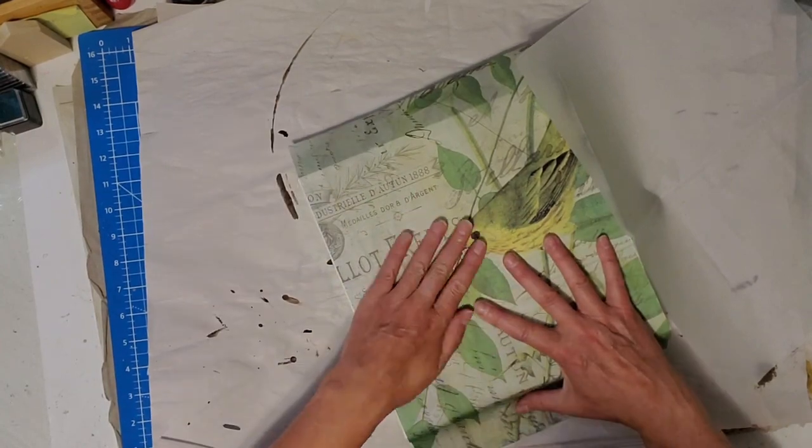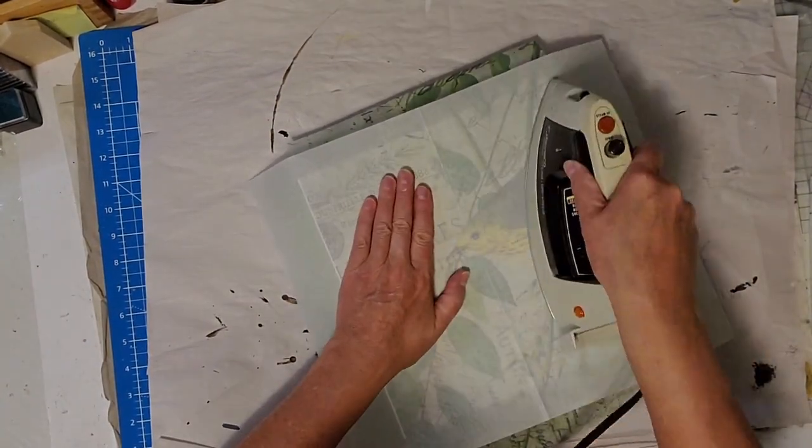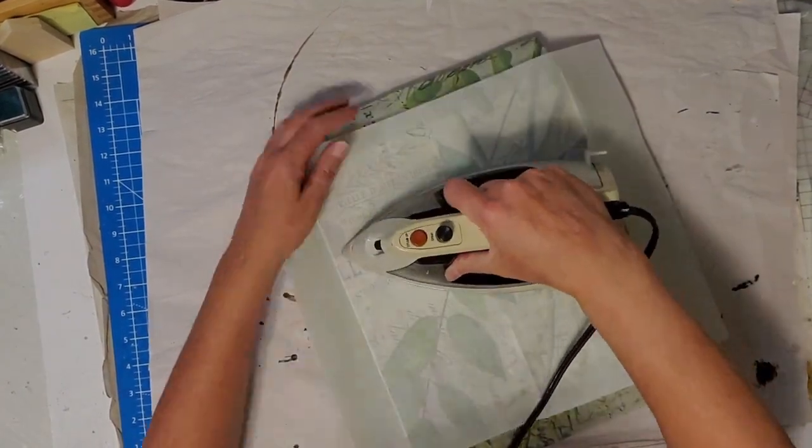So these frames had some little hooks on the back, but I don't think it's necessary for a deep set frame like this. So now I'm putting my decoupage paper on, this beautiful decoupage paper with the green and this yellow bird on there.